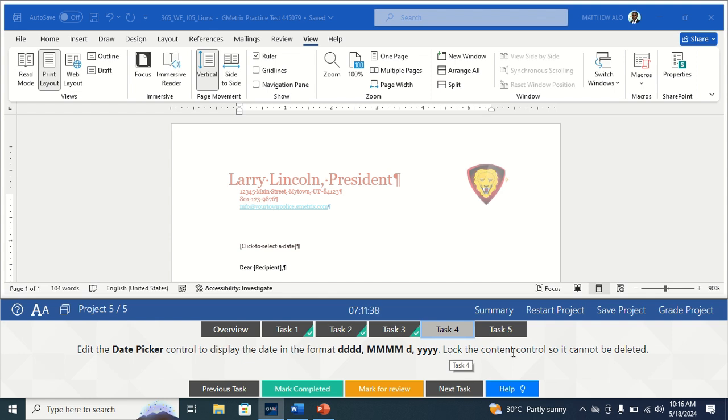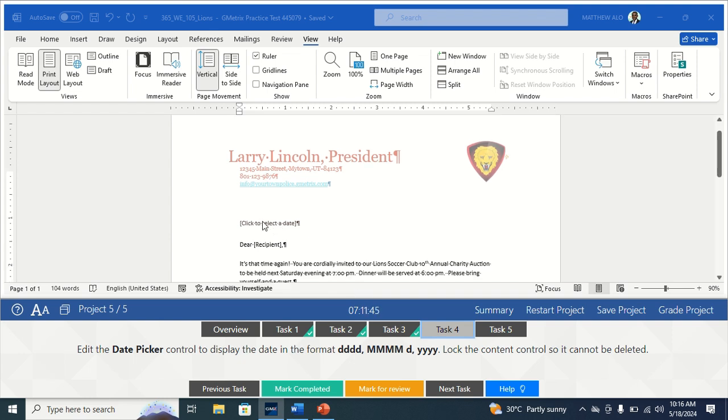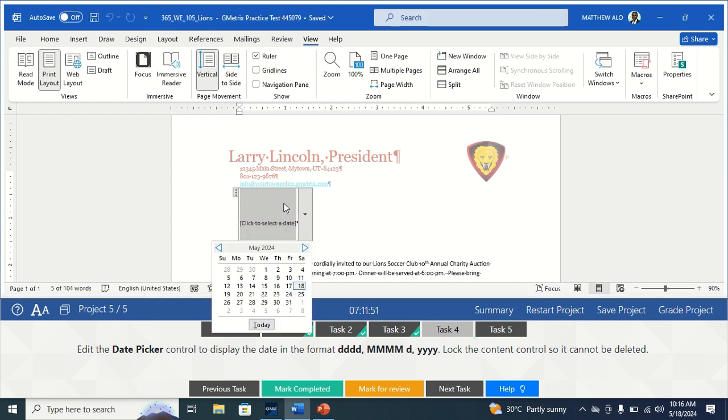Lock the content control so it cannot be deleted. Okay, so to do this, just locate the click to select a date. Okay, so this is the date picker.